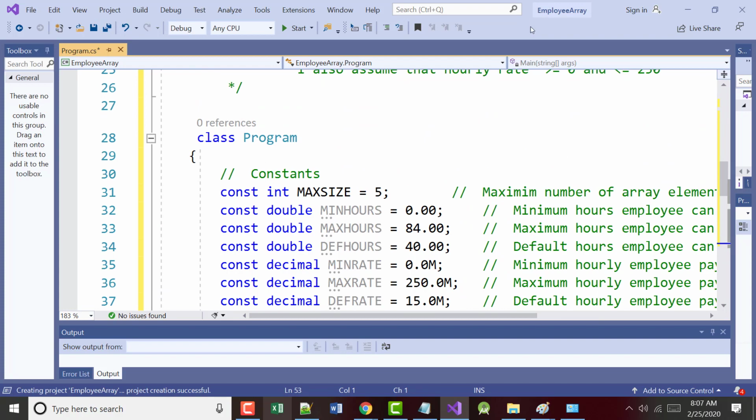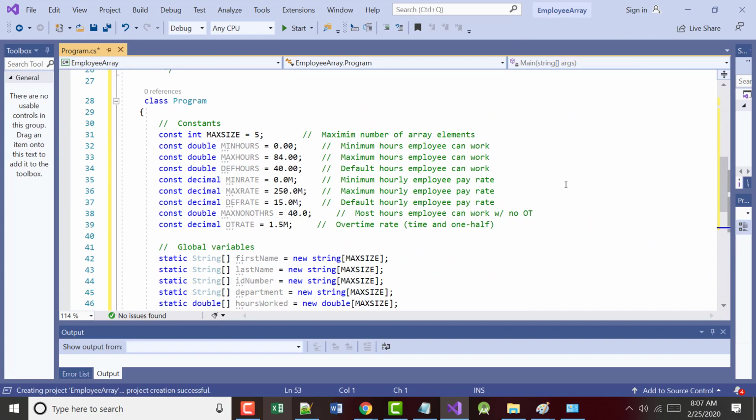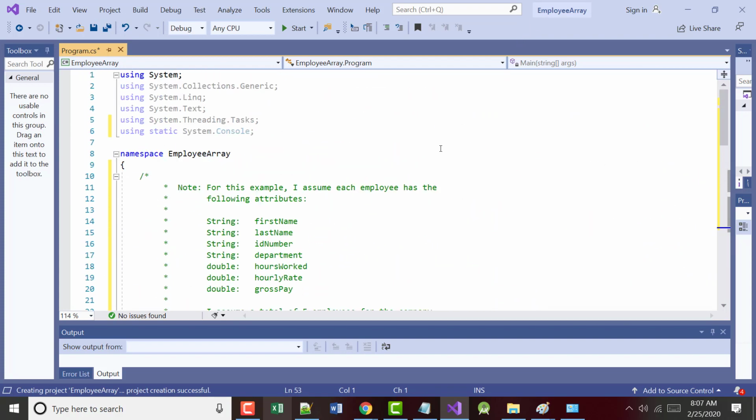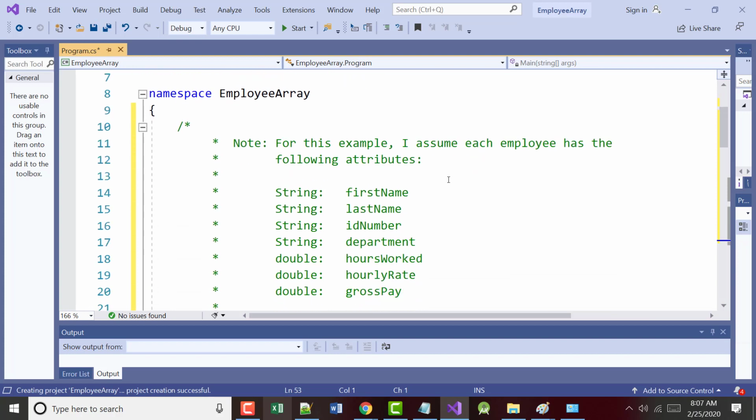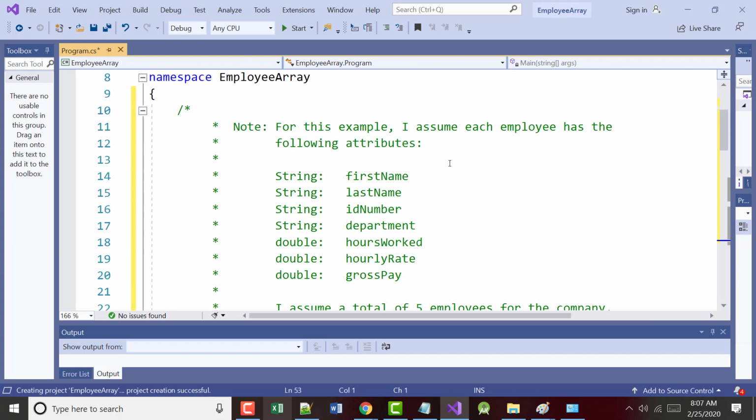Now, if I did that too fast, let's go back and look at it again. All right? So what we have here, right under our namespace, is just our comment. It says, note for this example, each employee has the following attributes. So we're assuming that each employee has a first name, a last name, an ID number, and a department.